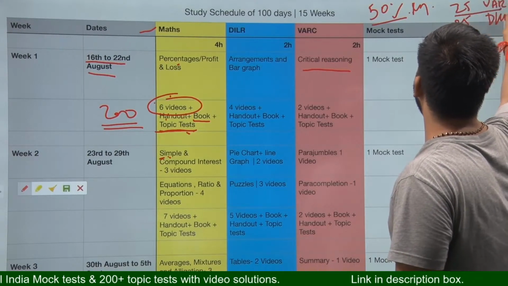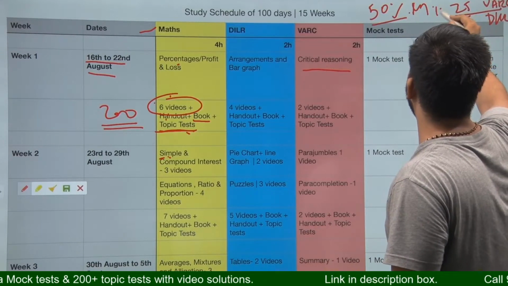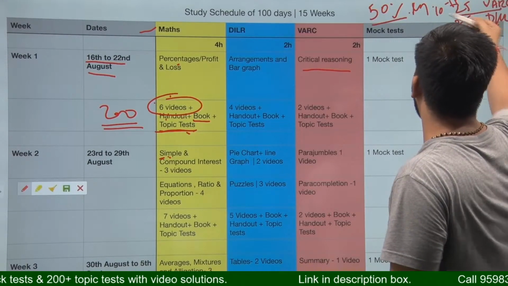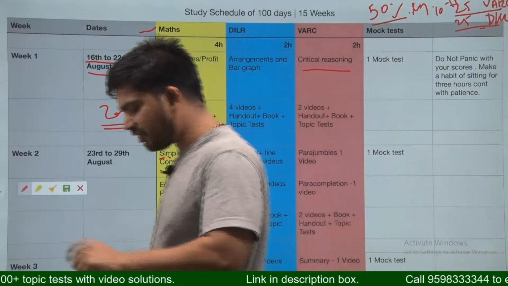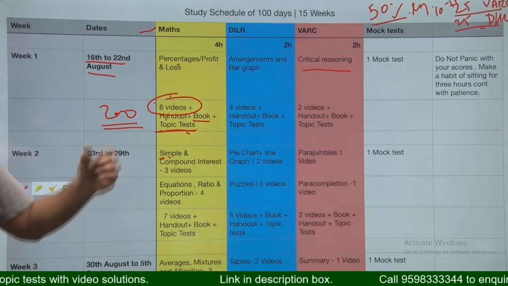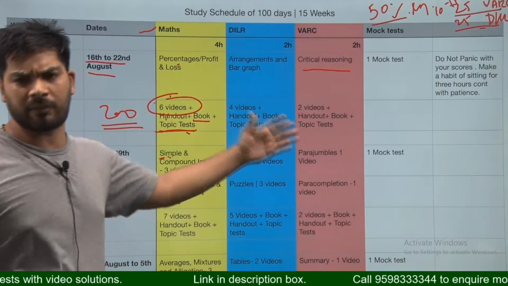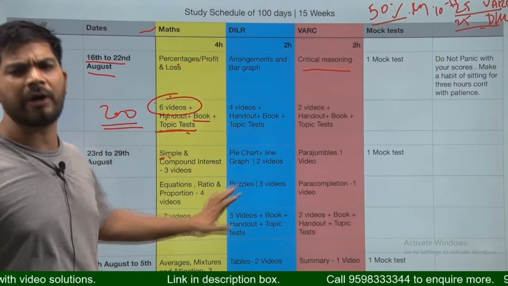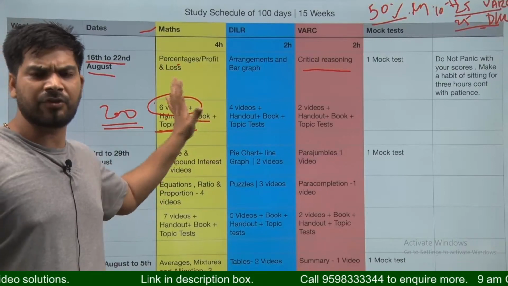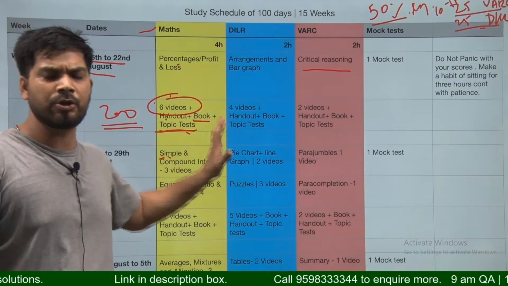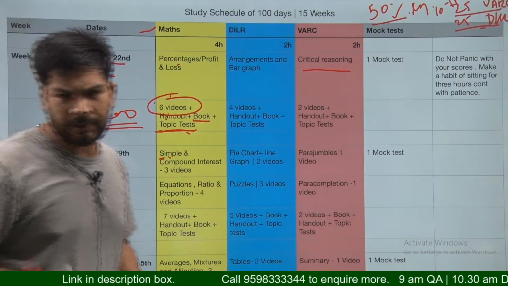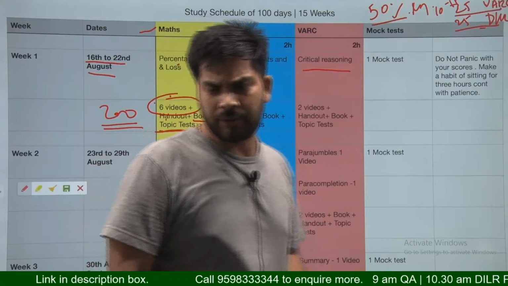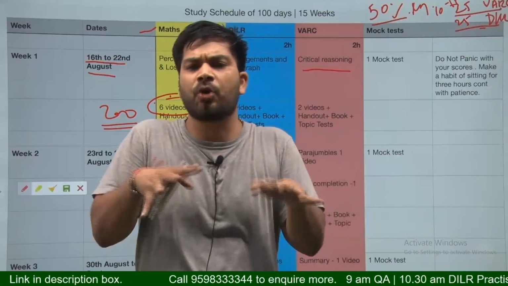Now, if your VARC is naturally strong, you can make it 10-15%, and then a sectional test every day will be sufficient in VARC, and then you have to manage it accordingly in DILR, right? So not everything is common for everyone. What I'm giving you is a broad idea. I assume that you have so much brain that you will be able to tweak your timetable as per your needs in the CAT preparation. Okay, if you're naturally strong in VARC, don't go for 2 hours.